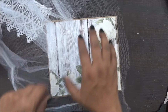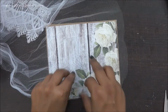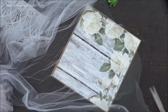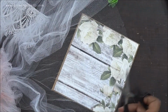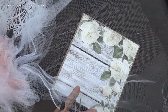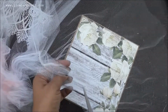Now what I am going to do is I'm going to cut this. Okay, so what I've decided is that I'm going to make a cute little bow like this, and for this I need to have a good length of net. Okay, so I will start cutting it from this portion. You don't need to be that perfect because I'm going to just do some shabby chic work.